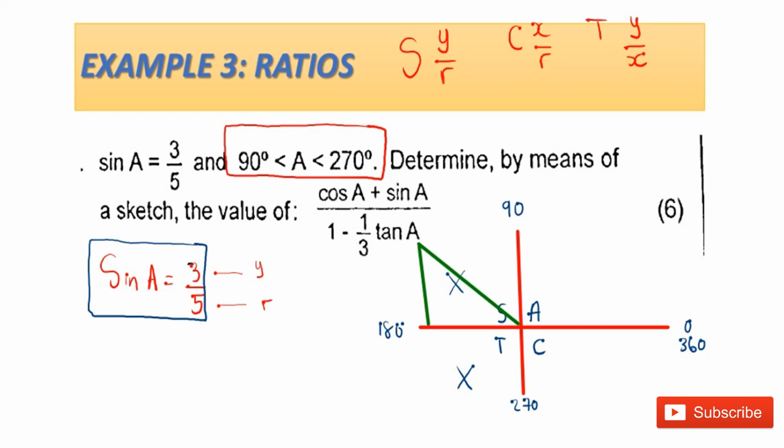So that is our angle, measured from the positive x-axis going all the way to the second quadrant. That is our angle A, not theta. From here, what is your y? We already know that y is 3. And what is your x? Your x is in the second quadrant, and in the second quadrant, x is negative.